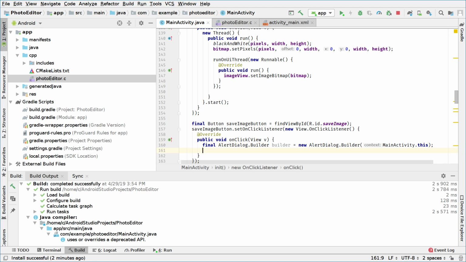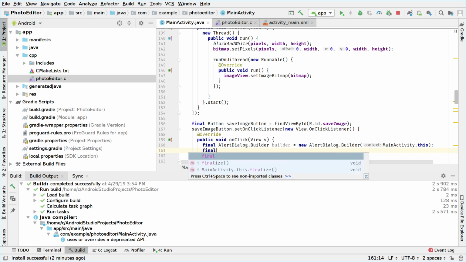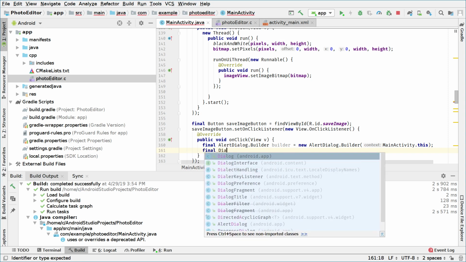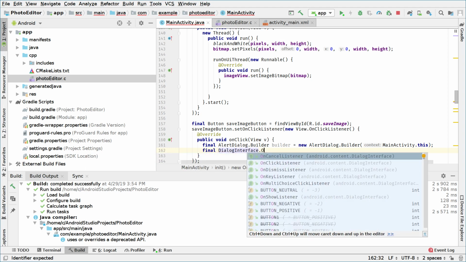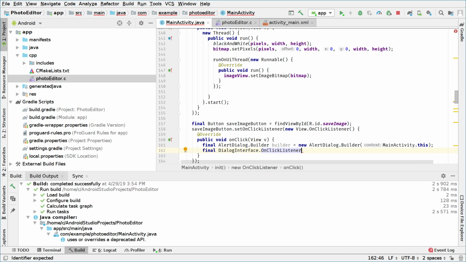Okay, and after this, we will create a dialog interface to detect the clicks on the dialog. So to do that, we will type final DialogInterface.OnClickListener, and we will call it dialogClickListener.